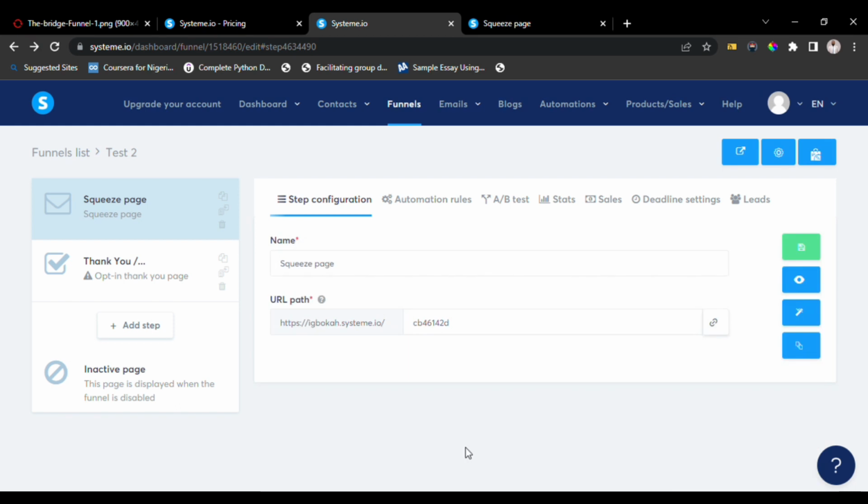So let's go on. Okay, so time to actually start styling our pages. Now we have two main pages that we'll be working with. We have the squeeze page and the thank you page. The thank you page actually comes in after the squeeze page, or the squeeze page is like the main thing we'll be working with. You could actually change the name. I'm going to leave it at that, but you could change it. Then the URL path is actually like the website address. So I could actually change this to something like, yeah, I'm just going to put squeeze page. You could put in anything you want, and we save, and yeah, that's been saved.